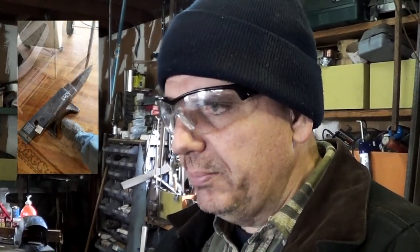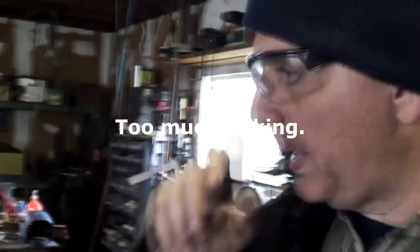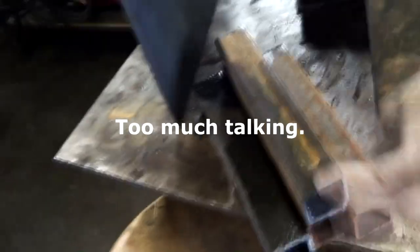The Peter Wright was a 120 pound. I think that's right. Yeah, 120 pound. And the other one was about 80, 81. I don't remember exactly, but it was an 80-something pound Trenton. So both decent little anvils. The Peter Wright had seen better days. It had been used. Anyway, what's going on right now? Yes, I am trying to make changes.